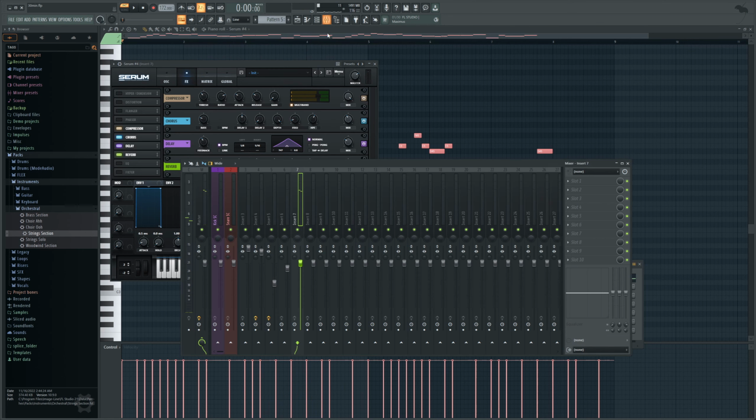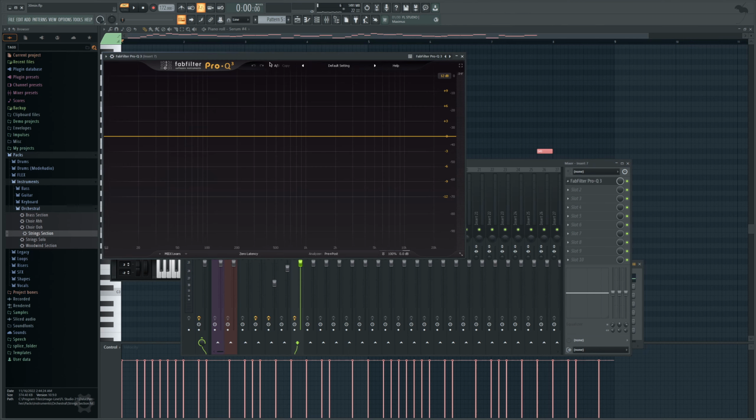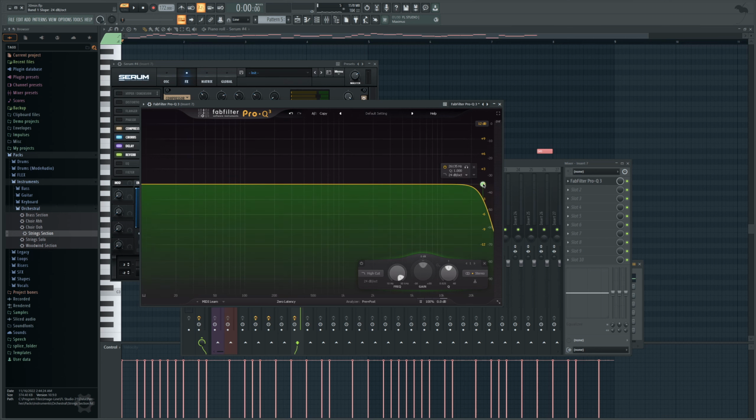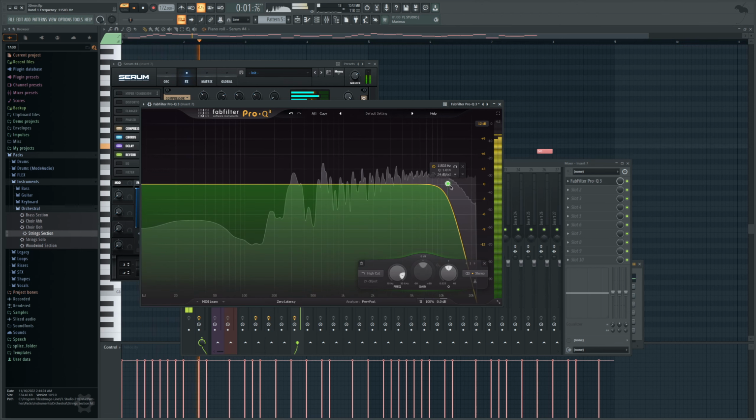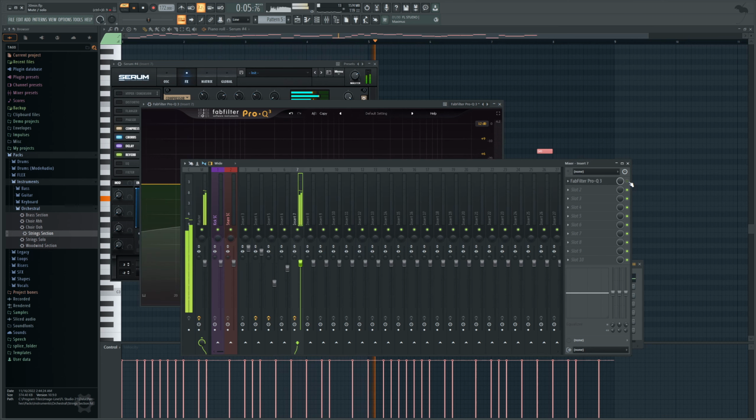Now, in a sound like this, the high end is out of control. I would argue this is one of the most important tips I can give you, and it's so simple. EQ out unnecessary highs. That's it. Genuinely, you might think you need it to be bright, and to a degree, yeah, you do, but you could cut out a lot before it starts to dull the sound, and it's just unnecessary. Like, see, this sounds fine to me. If we turn it off, just hear it's like a blast of white noise.